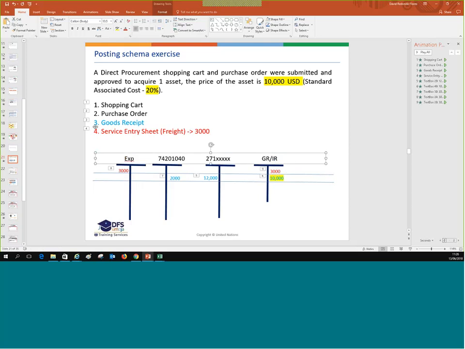Okay. So the goods received, when it's related to the fixed asset, will debit the asset account with the price of the asset plus 20%. Still, you are paying 10,000, and then it sends a credit to this freight services GL, with the hope that the percentage is properly estimated. So at the end, you are basically capitalizing the freight services expenses at a standard rate. All right. Now we have everybody clicking on the green check. Thank you so much. And then we'll continue with the presentation.